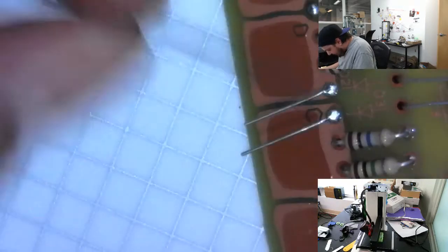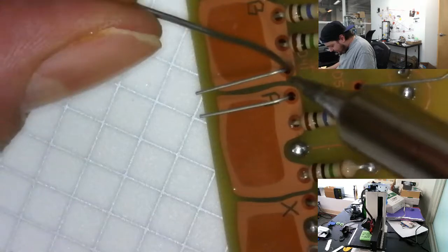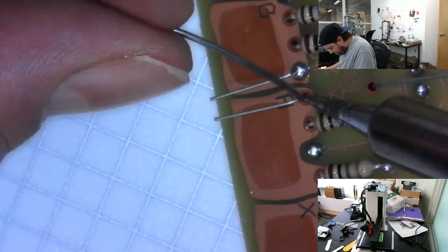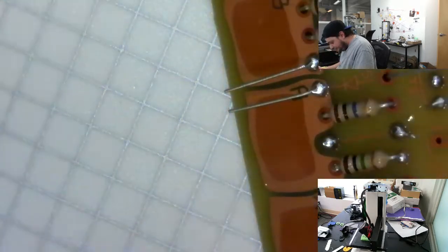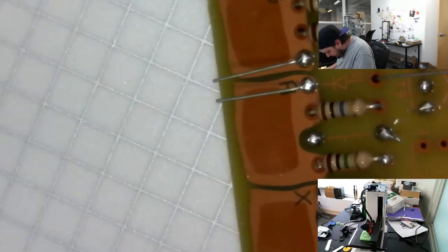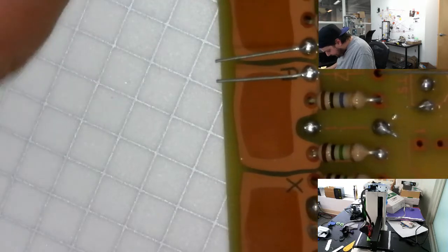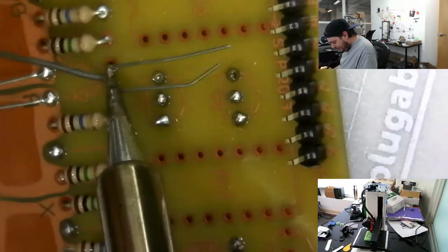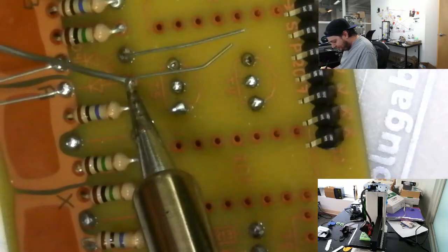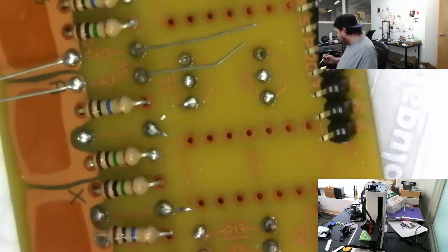What's going on here? There we go. And stay in shot. Let's get the tops of these diodes, what did I do there? And oh, I've moved out of shot again. All you missed was me doing that. And again, right here. Come on. All right, that's acceptable. Let's bend these wires back up and chop them off.